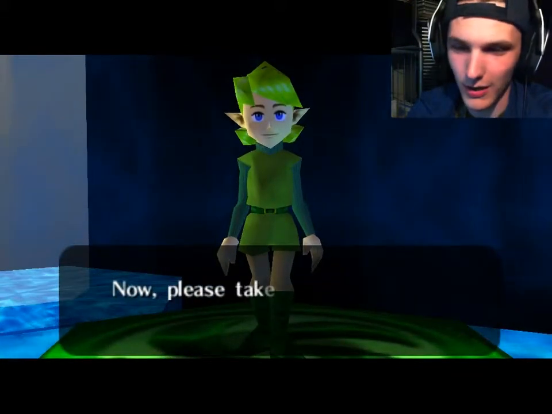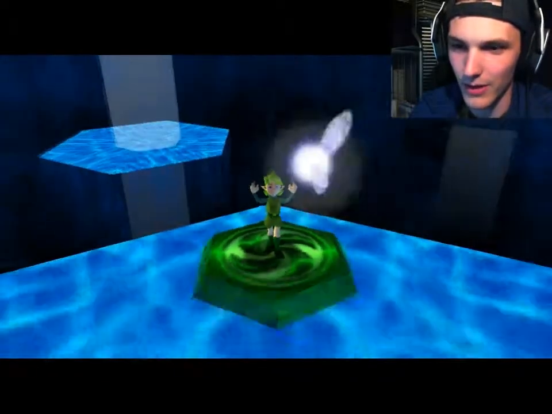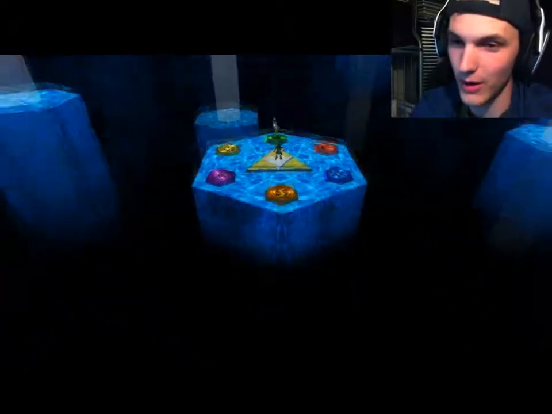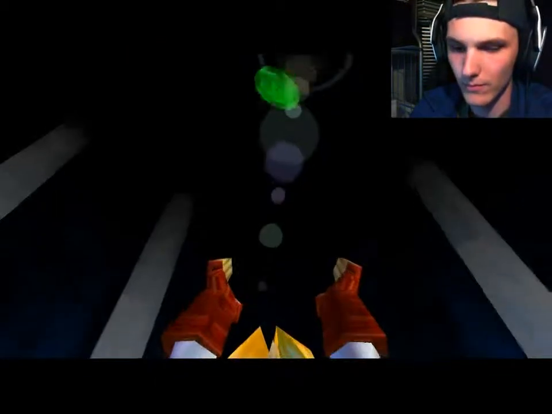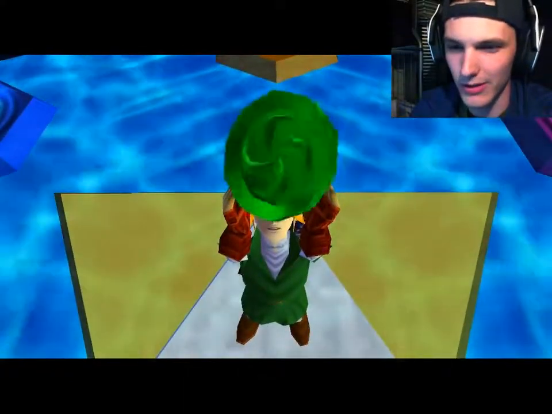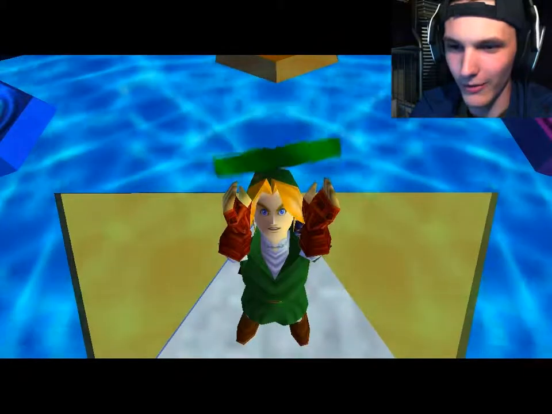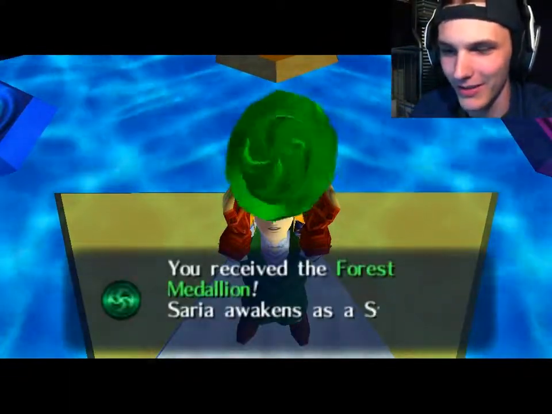Alright, and she will stay here as the Forest Sage. She will give us the monies so that we can do stuff. Link will hold it above his head. It will explain what it is, even though they're all the same. But that's okay. That's perfectly fine. Not really. This gets tiring. I love that look on Link's face when holding the medallions.